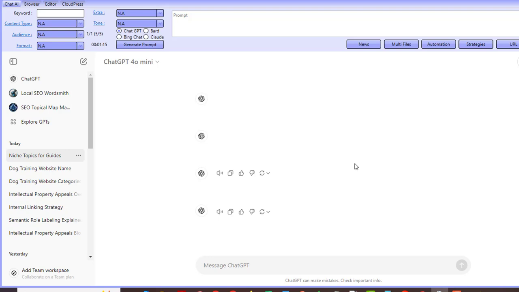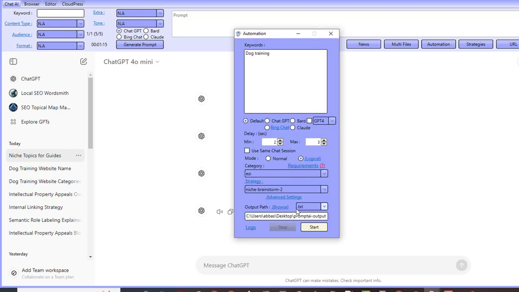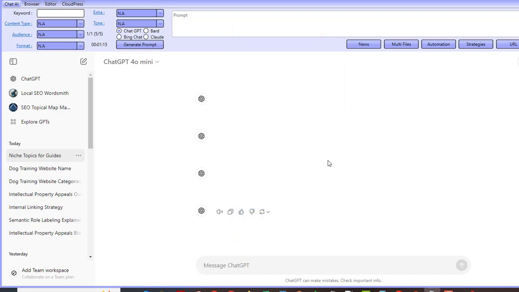And that's the really cool thing about having something like Prompt Generator AI, guys, is that you have the ability to change all of the strategies. You have the ability to create your strategies. You have the ability to add new prompts and edit prompts and delete prompts from these strategies as well. So whatever you want to do, or let's just say, for example, you're asking the AI to create a prompt for you, you can go ahead and add that prompt inside of Prompt Generator AI, and then you're going to be able to work with that all the time.